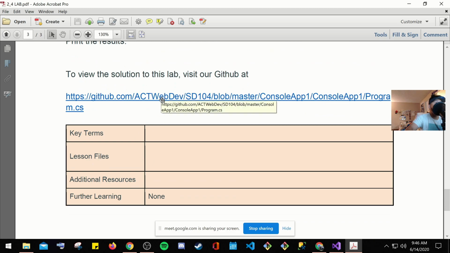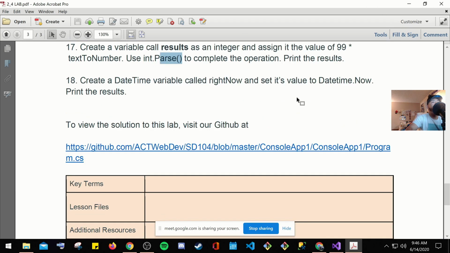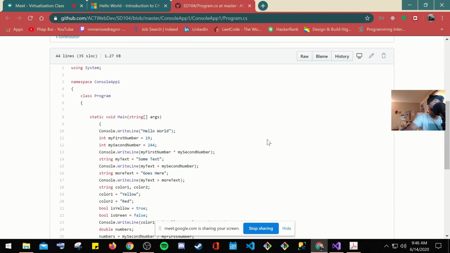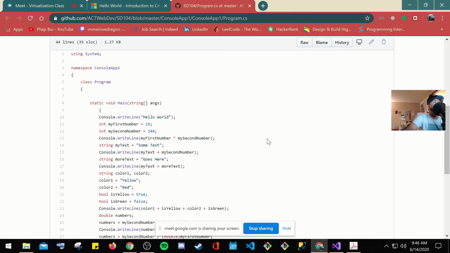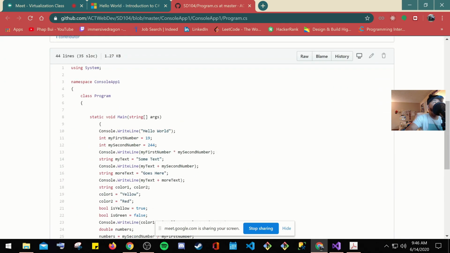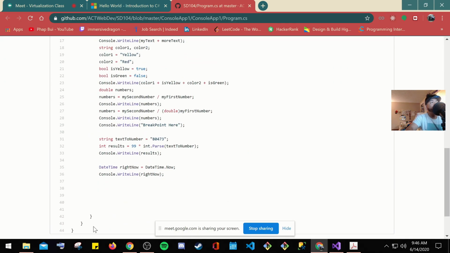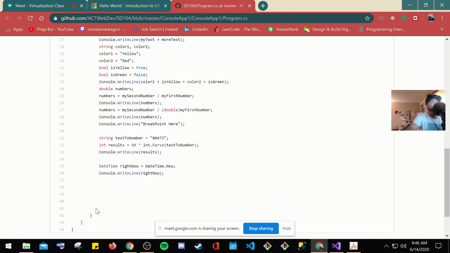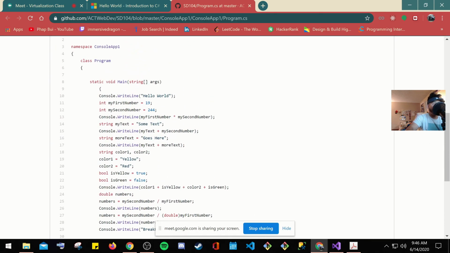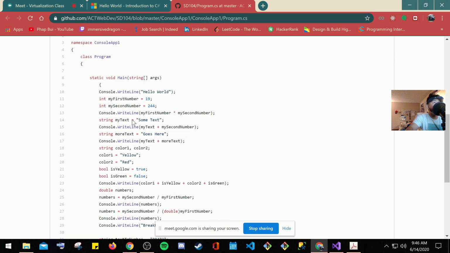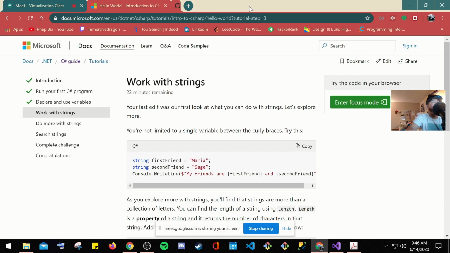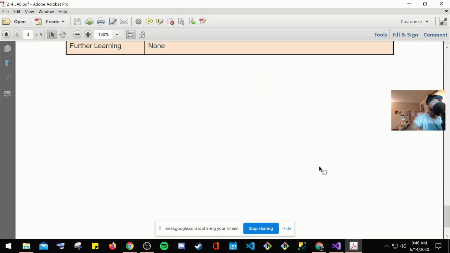But don't cheat, okay? Go ahead and try to do this on your own, and then if you guys are stuck, just go ahead and go over the code, write it line by line over and over again. So this right here just gives you all the answers, but I don't really like this because it doesn't help you code and doesn't give you the foundations of learning how to code and using your knowledge to implement the program. All right, so 2.4 lab.